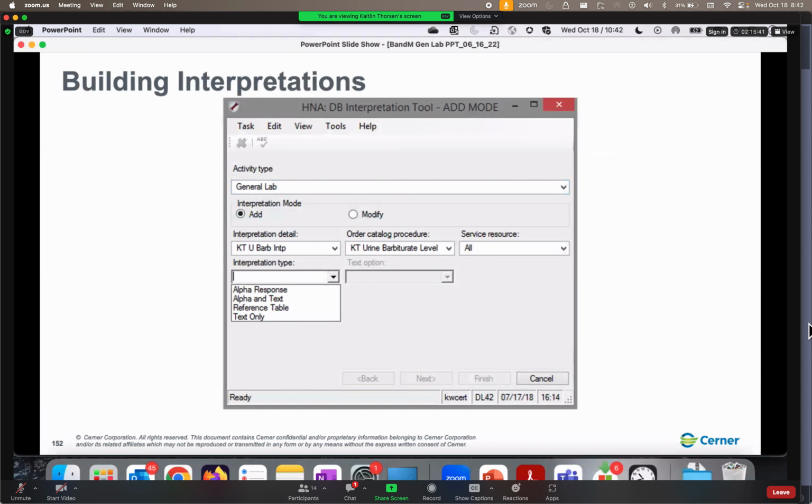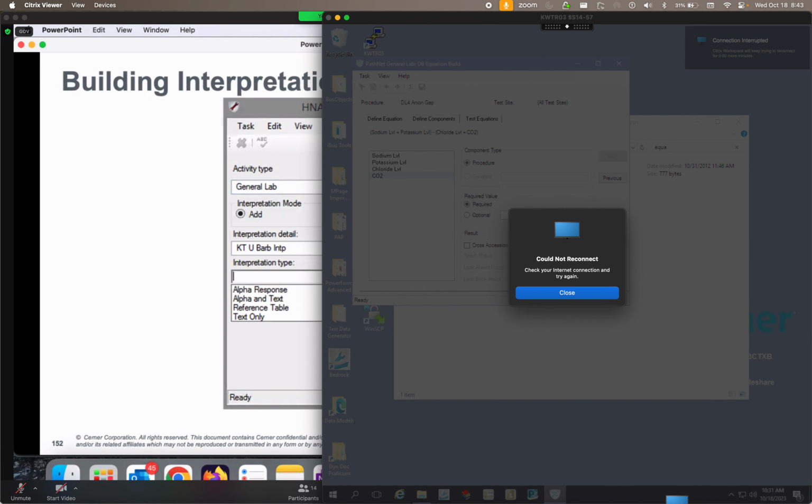The interpretation tool will have saved an incomplete version of your interp, and it's still out there in the database. In general, the resulting tools that we use are not fond of multiple interpretations for the same DTA.